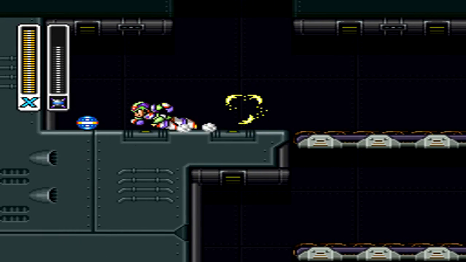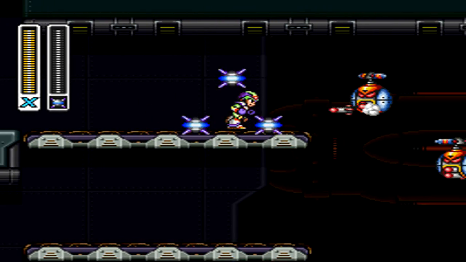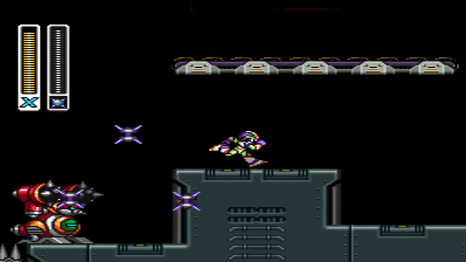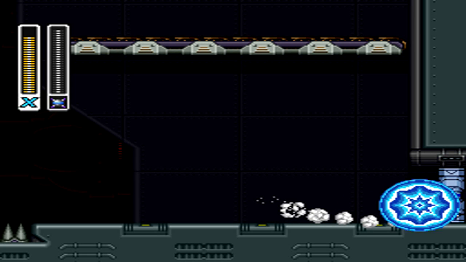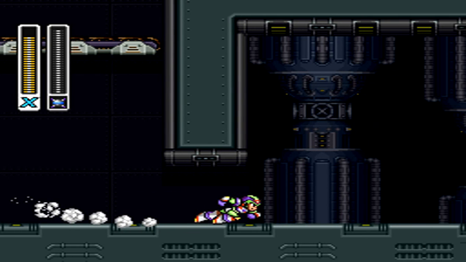Here, use it a couple times so it ends up breaking the floor so you can drop down below to these conveyor belts. Drop down the middle area of it and work your way over to the right. Here you'll enter another one of those mini-boss areas.